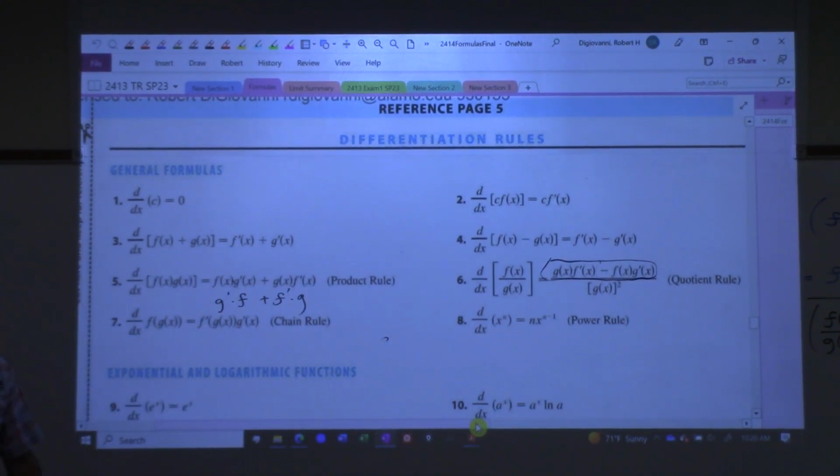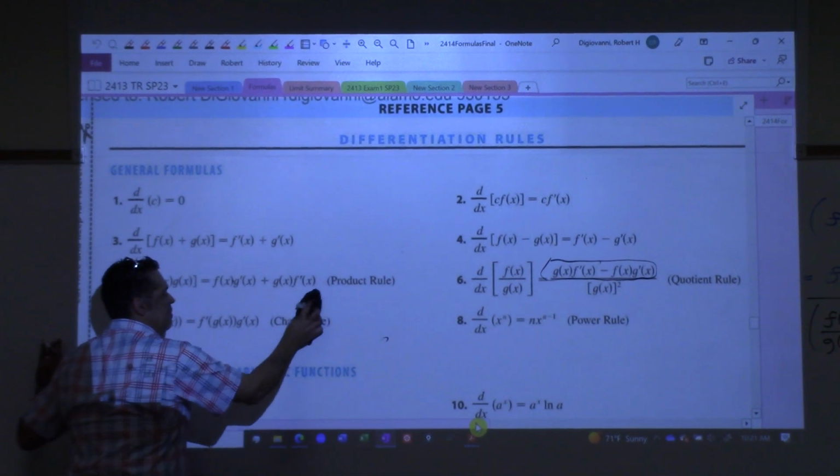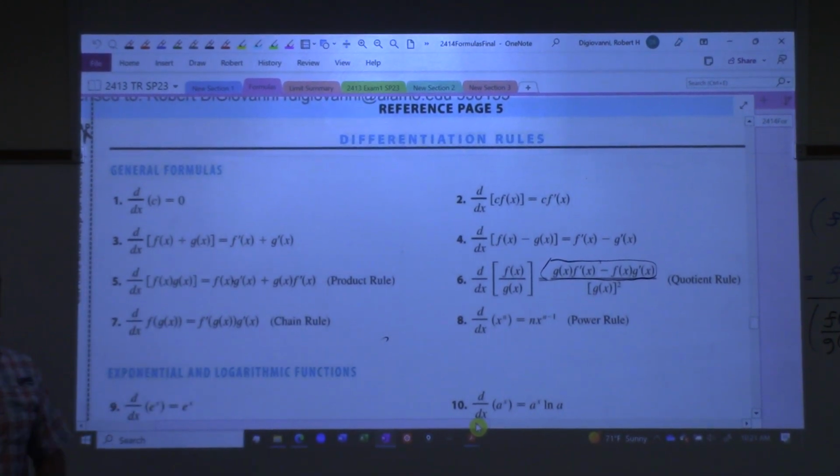I don't know why they do it that way. It's always confused me. It seems like there's more to remember if you do it that way. But I'm showing you this because if you go to a tutor for help, they're probably going to do the product and quotient rule the way it's done in a book because that's the way they learned it. Just a fair warning to you, okay? Any questions on that?